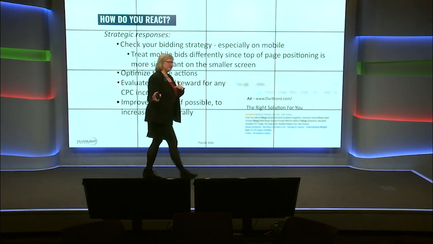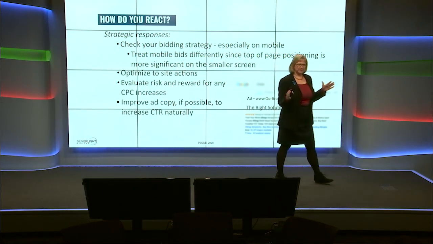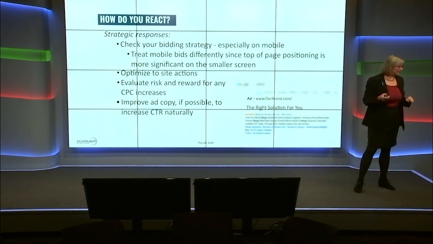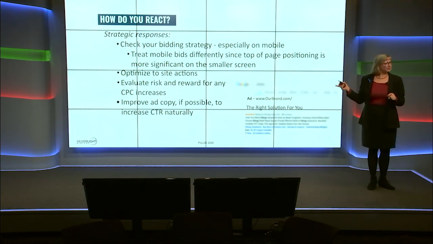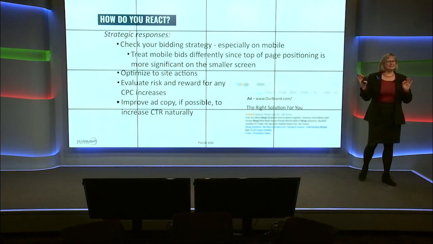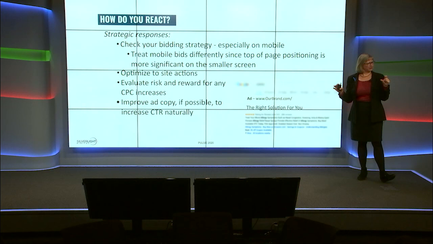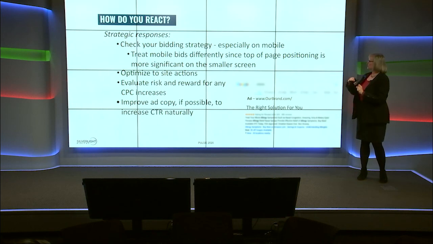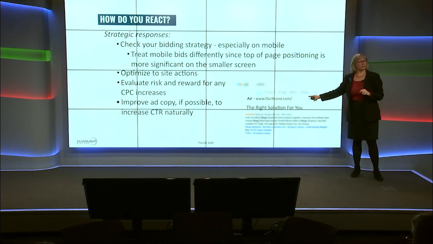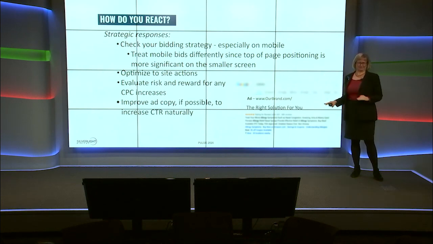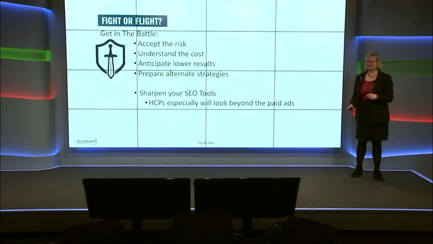You want to make sure that you're evaluating any risk or reward for these CPC increases that you're going to see, and you want to improve your ad copy. This is very easy to write, not always easy to get approved. I understand that. But if you're being conquested, you want to make sure that your ad copy is really saying just exactly what you want it to say so that the consumer sees you are the right solution for that consumer, that give them no reason to click on your competitor. Really increase that hook to get them to your site.